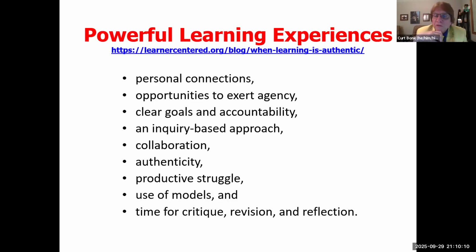Having opportunities where students can exhibit some leadership, some empowerment, some personal agency, some choice, some control, giving them opportunities to control maybe the parameters of the problem, maybe the type of output of a solution, and maybe the choice in terms of the scale of the problem that they're going to address.